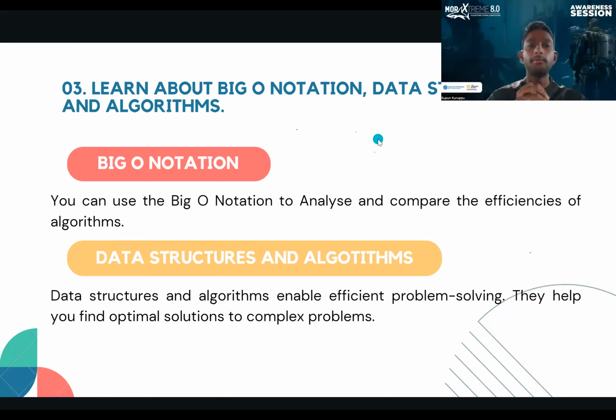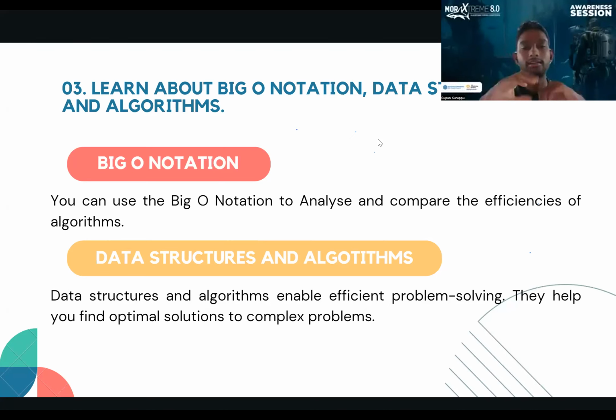So big O notation is basically a way to determine how efficient your method of solving a problem is. If you design an algorithm to solve a particular problem and analyze that algorithm using big O notation, you can determine how efficient it is. By that you can get an idea of whether it can be improved more. Even before implementing the solution and running it, you can get to know whether this algorithm would be efficient enough for the current problem or not.